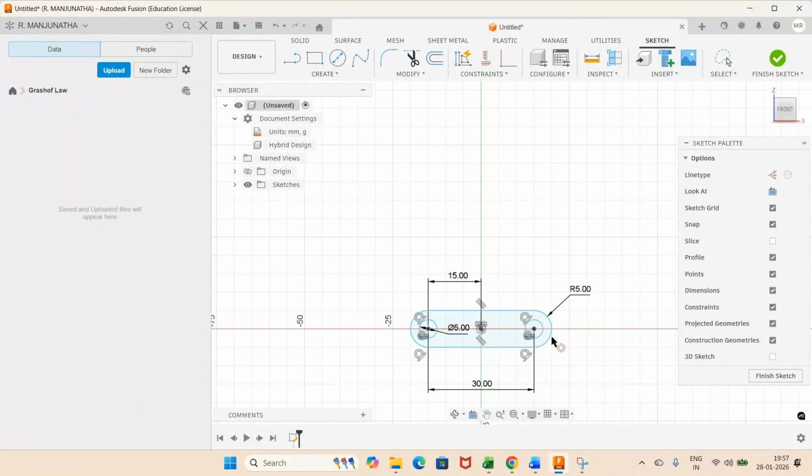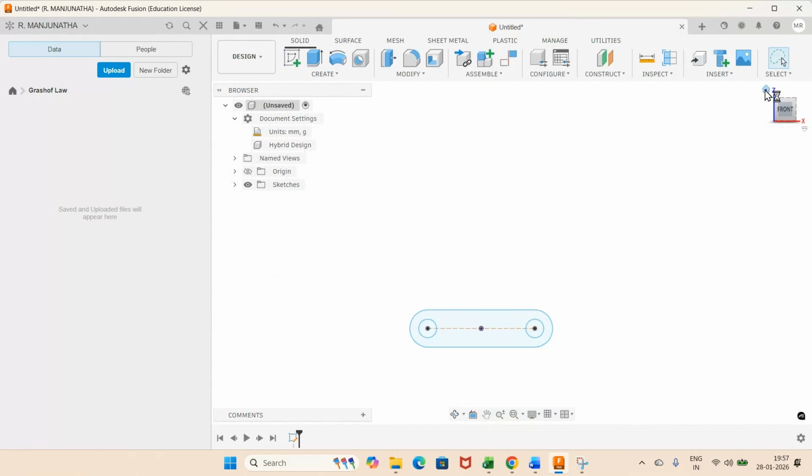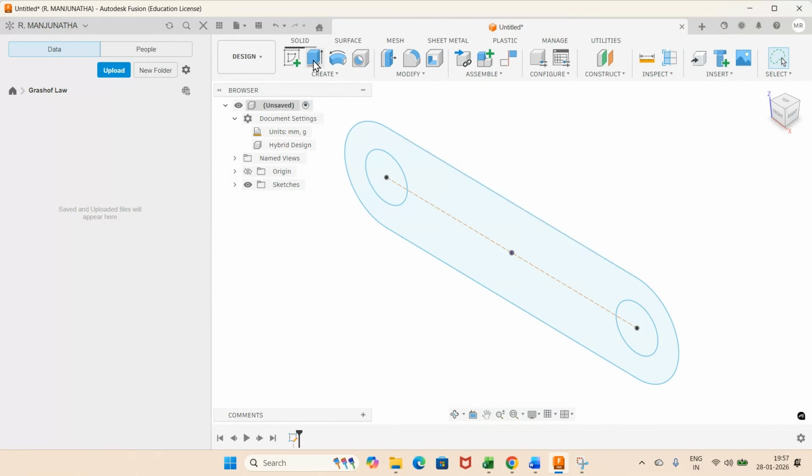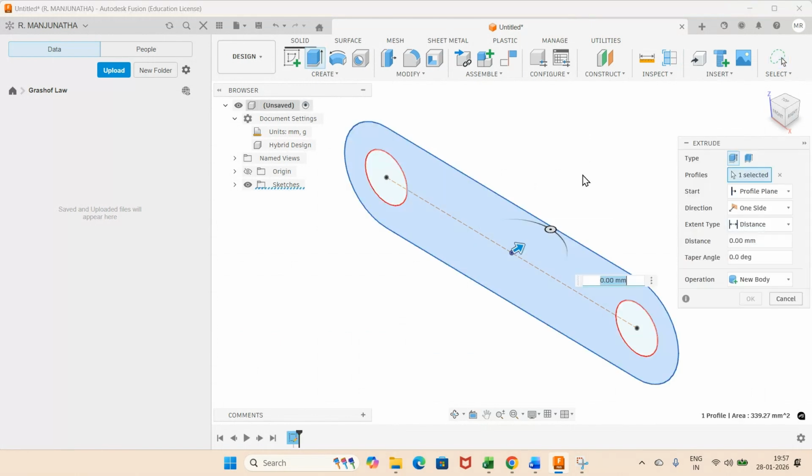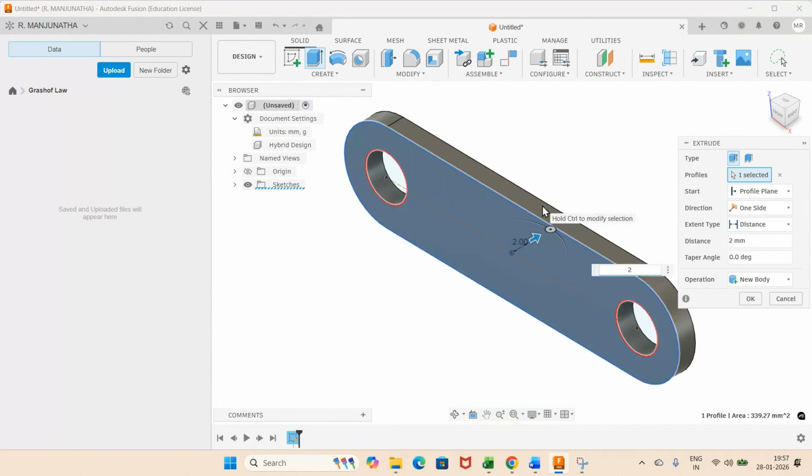Then go to finish sketch and go to 3D. Now you go to extrude. Select this profile and give the dimension as 2, positive direction of extrusion. If you want it in the opposite direction, I should give -2. But I will take it along the direction, so I will say 2 and enter. It will be a new body only. Or if you want a new component, but since I've already taken a single component, you just take it as a new body and say OK.